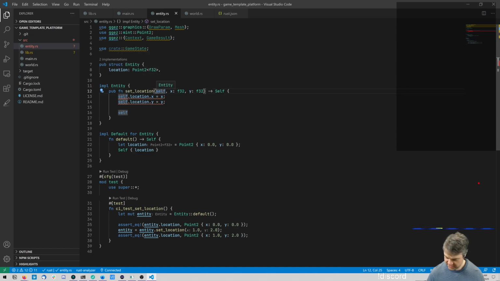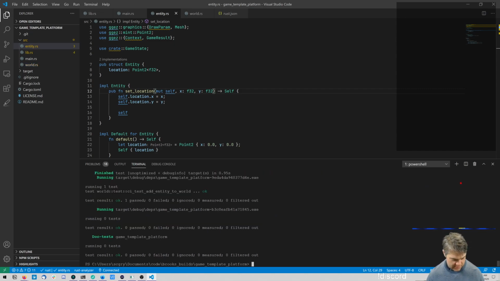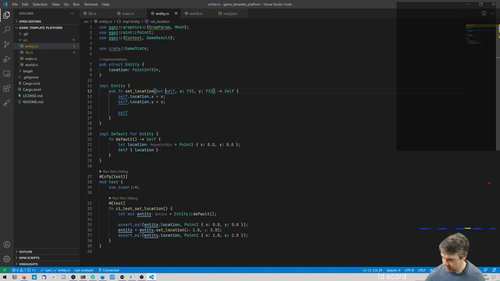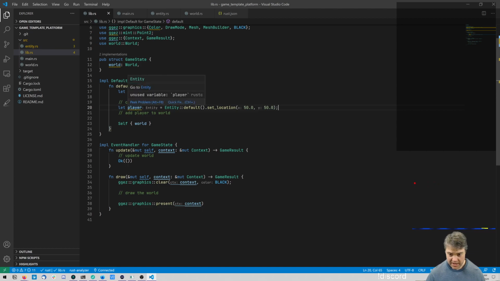Oh, and you have to be mutable self. Okay. You're happy. Then in our main library. Okay, so now we have our player. We've set the location of this player.